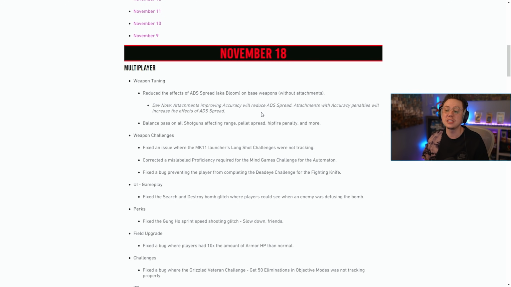They also made the balance pass on all shotguns, affecting range, pellet spread, hip fire penalty, and even more, which is pretty surprising. If anything, I thought they would just be nerfing the combat shotgun and the Graciato and not the double barrel and the revolving shotgun as well. But they ended up nerfing all four shotguns, which is pretty big because the hip fire, especially on things like the combat shotty when you had the sawed off and obviously buck and slug or packed powder, was insanely powerful. The Graciato, when you could sprint like crazy and do that hip fire, that was also pretty broken. The revolving shotgun, I feel like was pretty balanced compared to the others, so I'm surprised they included it in this nerf in general.